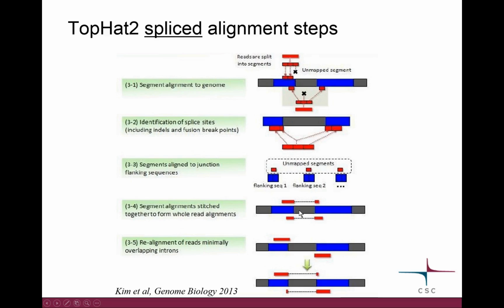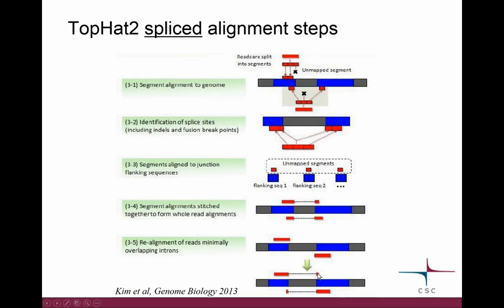At this point we would be basically done, but then it still goes back, because now it knows exactly where these splice sites are. So it goes back to what we had in the previous slide when it was matching things to the genome. There might have been situations where just one or two bases in the end did not match.